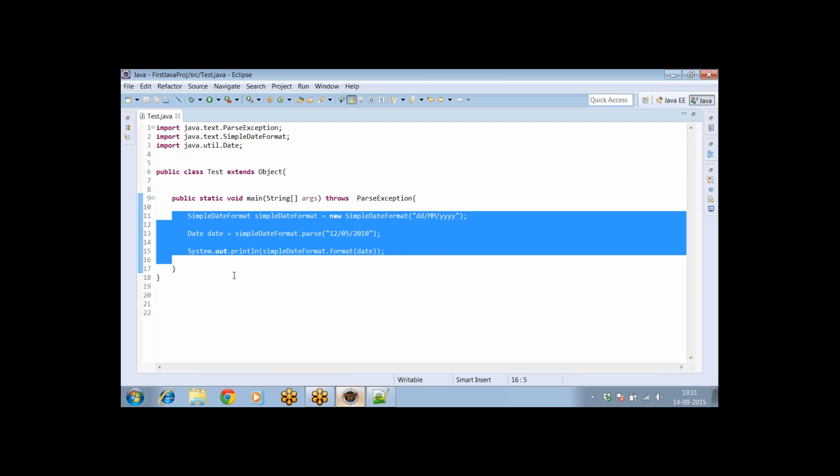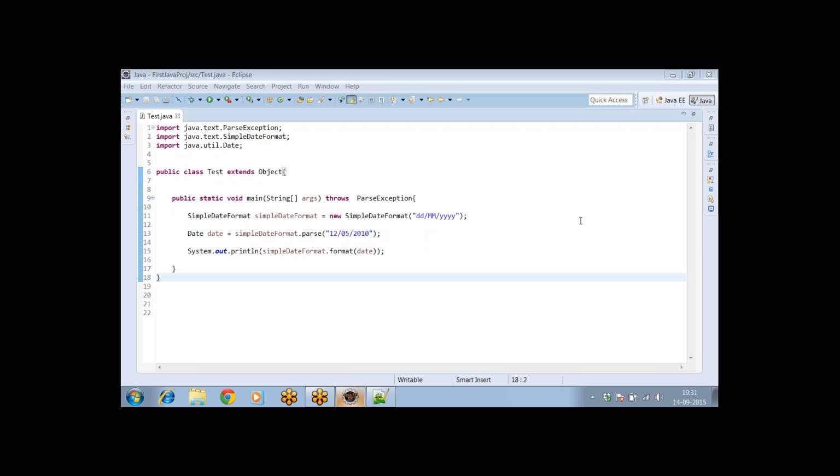So it helps us to format the dates. You see, we are able to format it according to the given pattern and we are able to display it. Also, it helps us provide the data according to the user defined pattern. That is what the SimpleDateFormat does. And the Date class is used to store a date. From now on, try to use the Date class wherever it is needed.